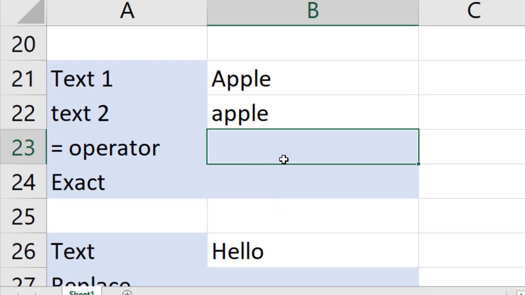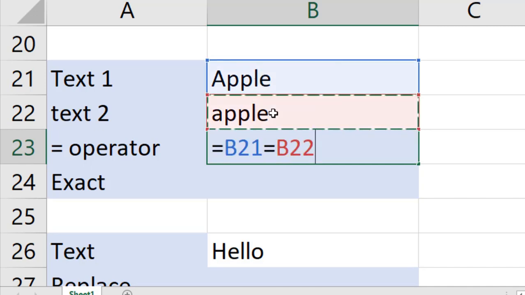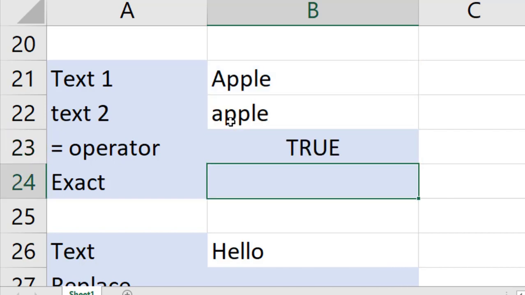Now talking about the comparison between strings. Sometimes you may need to compare two strings, so I can use the normal equals operator. We talked about that in previous videos. So I can say equals to, is apple equal to apple with all letters in small, and by default this comparison is case insensitive, so it's going to return true.